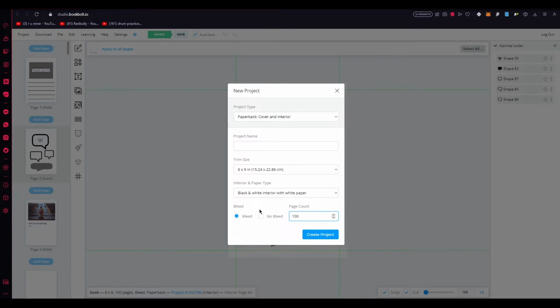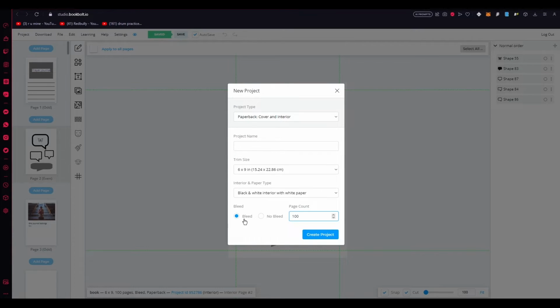The primary purpose of a bleed is to compensate for minor inconsistencies that can occur during the printing and binding process. By extending your design into the bleed area, you ensure that there are no unintended white borders at the edge of your finished pages, and that none of your critical design elements are accidentally cut off. So, when you enable the bleed feature in BookBolt, a peach colored border appears around the edge of your page. This border is not just for show, obviously, it's a crucial guideline for you as a designer. It's a visual representation of the bleed area and it clearly delineates where your design should stop to avoid getting trimmed off during the printing process.